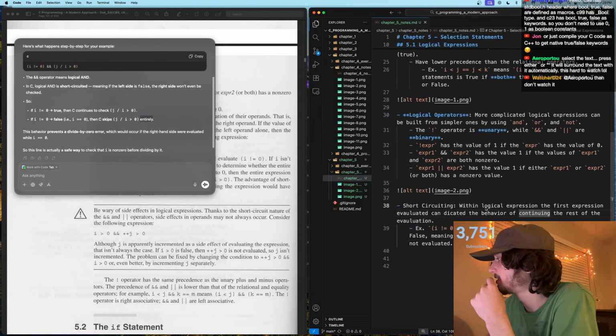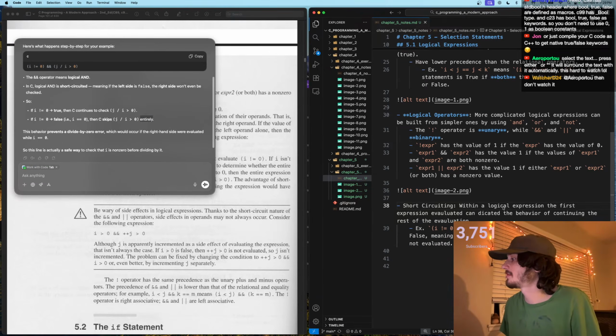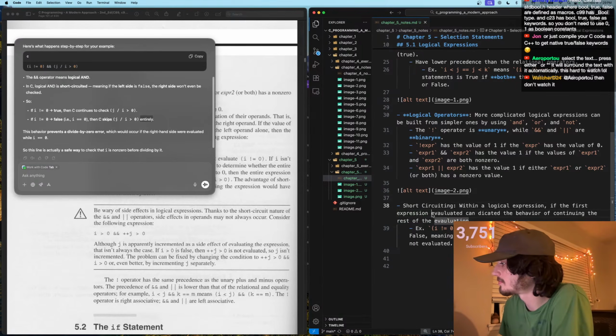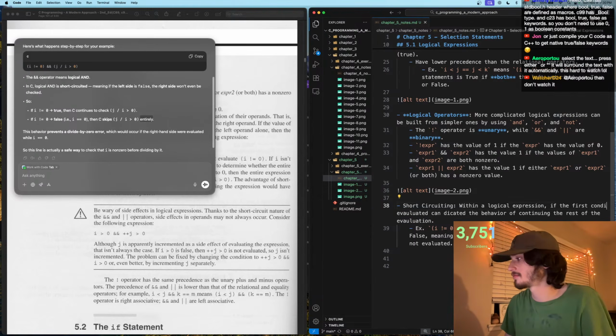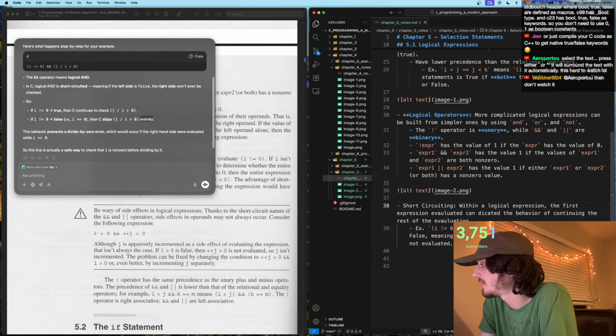Within a logical expression, the first expression evaluated can dictate the behavior of continuing the rest of the evaluation.